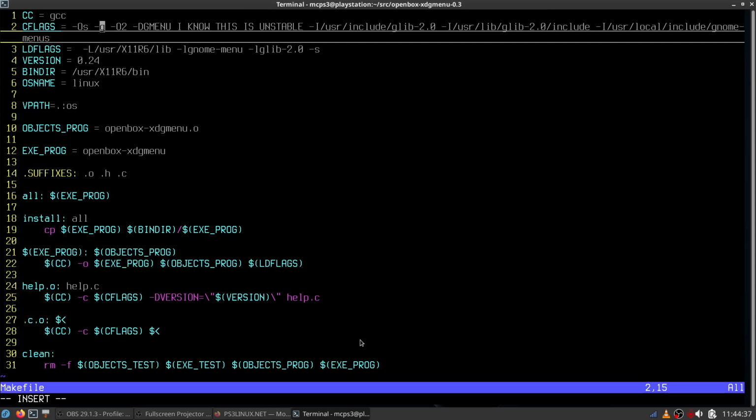Basically the g option is for a debug build, and the O2 option is for a release build, and that just doesn't make any sense to me.